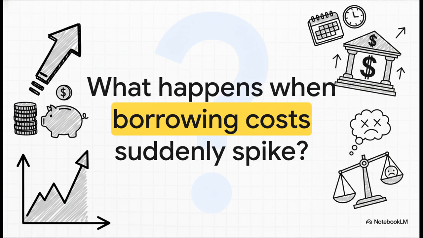Well, if your company is holding variable rate debt, your interest costs instantly shoot up. But on the flip side, if you're locked into a fixed rate and market rates suddenly drop, you might find yourself at a massive competitive disadvantage against rivals who are suddenly borrowing much, much cheaper money.